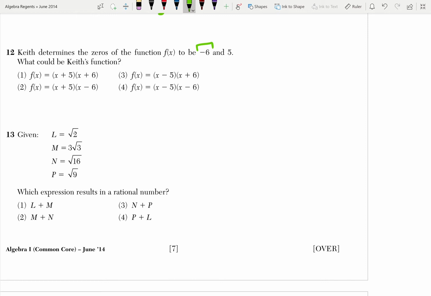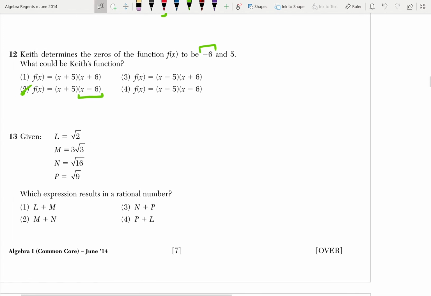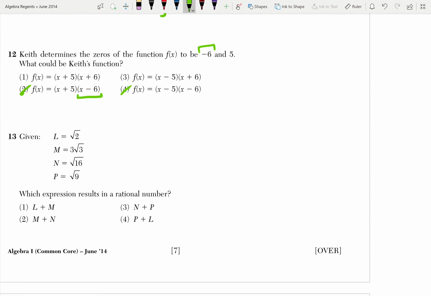So let's start with number 1. If we plug in -6 to x, this part will be 0. Anything times 0 is 0. Okay, so far that works. So far, option 1 might work. Okay, let's look at option 2. If we plug in -6, this will give us -12. Okay, that's definitely not going to work. If we plug in -6 here, it'll give us -1. That's not equal to 0. Okay, basically, if this term has an x minus 6, it will not work. So that's 2 is out and 4 is out. Okay, it's either 1 or 3.